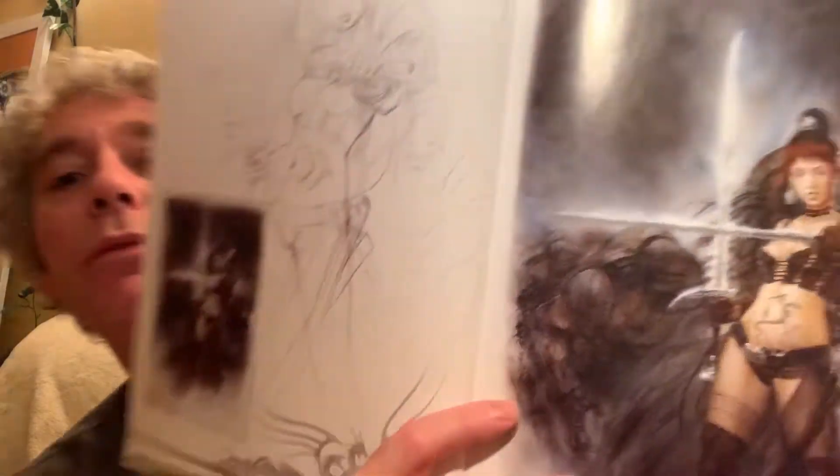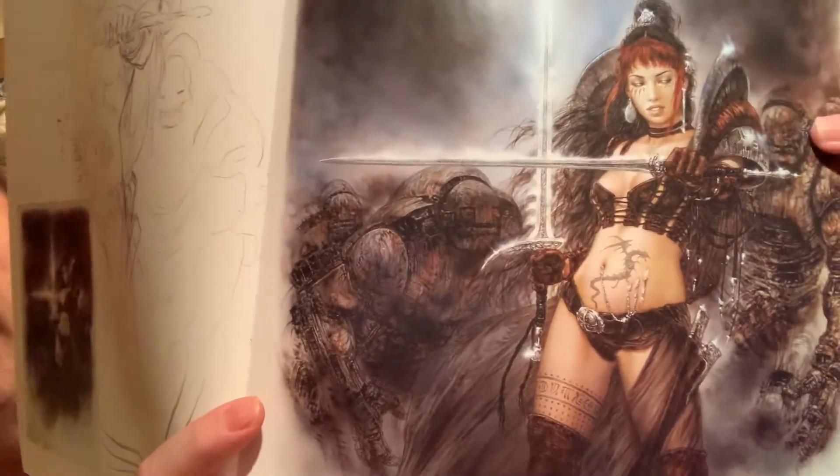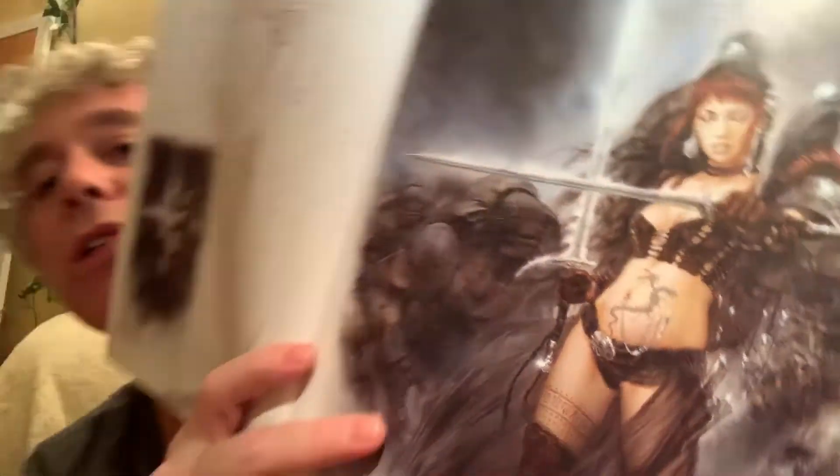He takes the same elements but shuffles things — different models, different weapons, different tattoos, different jewelry, different outfits, but always the girl with the outfit. He really focuses on the figure drawing and doesn't focus much on the environment or the story. There's no deep story — it's a cool girl with a cool sword and cool dress, looking good. Monsters in the back are hardly even defined, just vaguely drawn as an afterthought to the main figure.